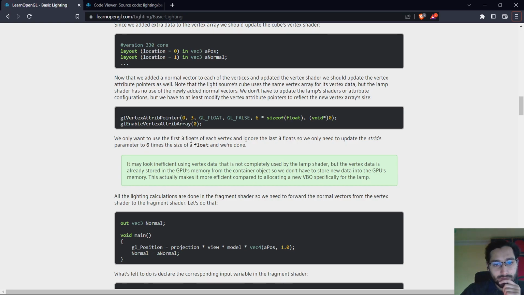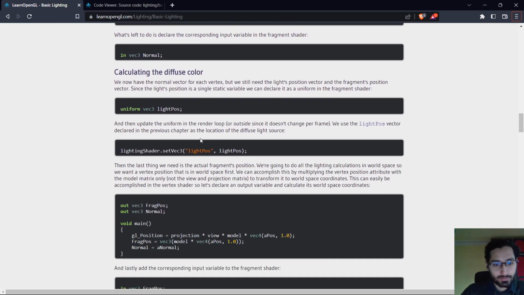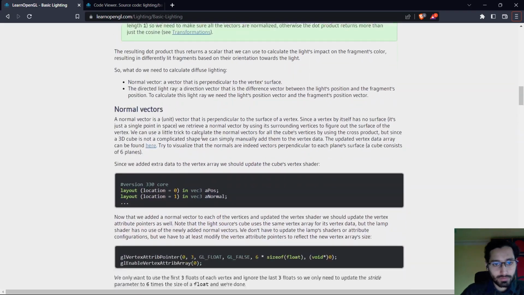When you want to use the first 3 floats of each vertex and ignore the last 3 floats, we only need to update the stride. That's for the light part. What about the cube?